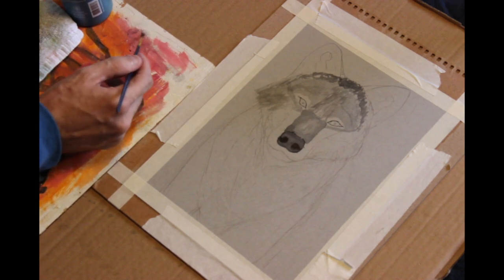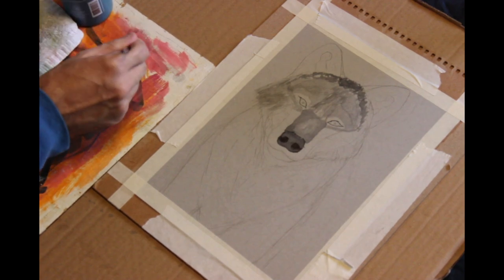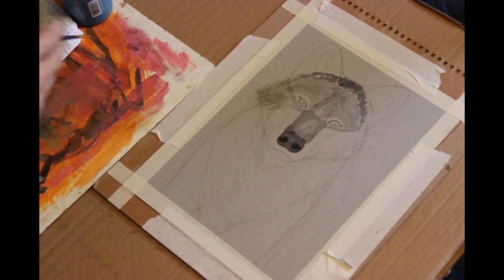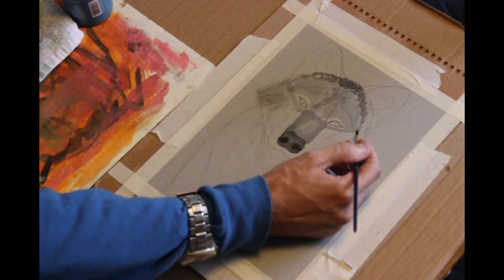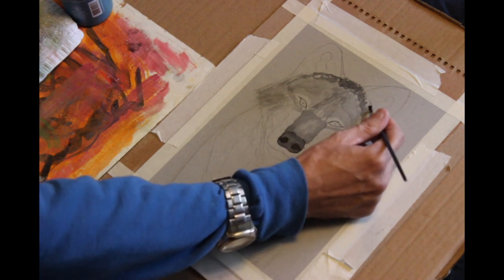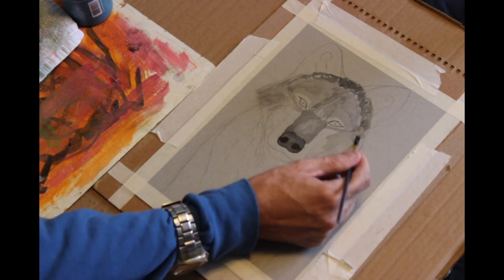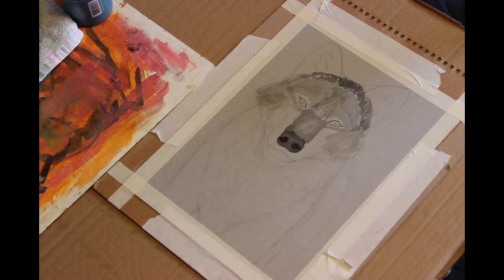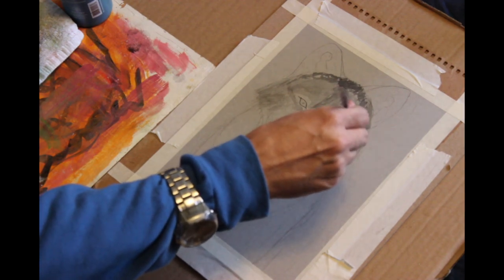You can actually see me putting a little water there to help thin it out even more. This is just some piece of wood that came with a little art kit that I've been using for this. Don't want too much of it right there, so let's move that around. Try to tighten that up.